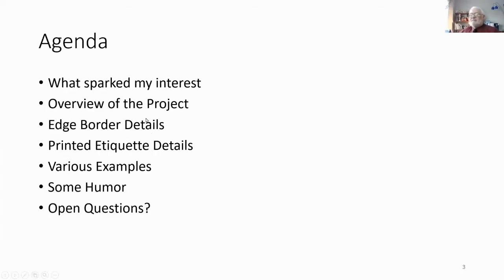So what we're going to talk about is first what sparked my interest in this subject, then an overview of what I've been doing, then we'll talk about the borders around the envelopes and the printed etiquettes. I've got some examples of some of the better looking ones, some humor, and then any questions. I have some questions for you, and then I'm sure you'll have some questions for me.